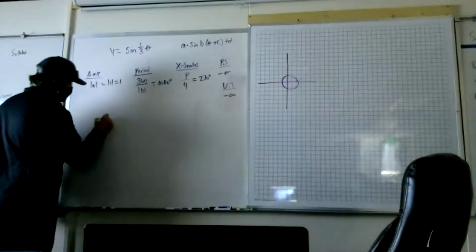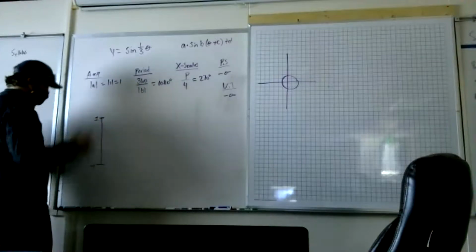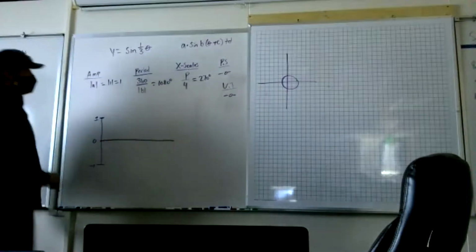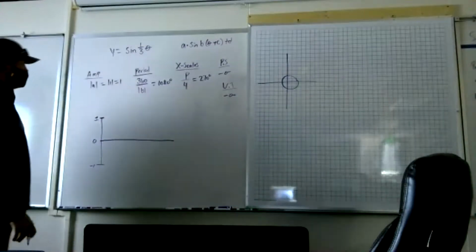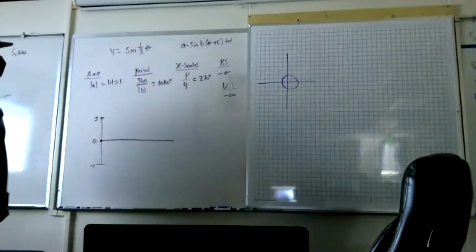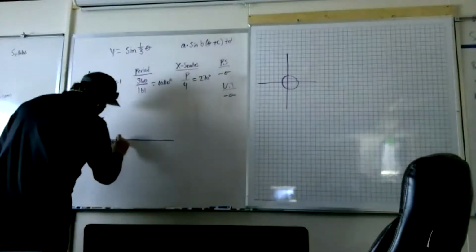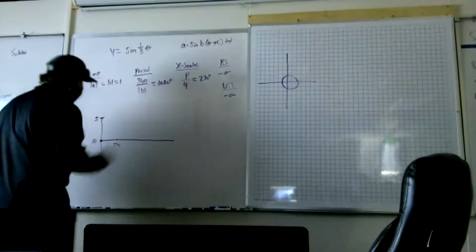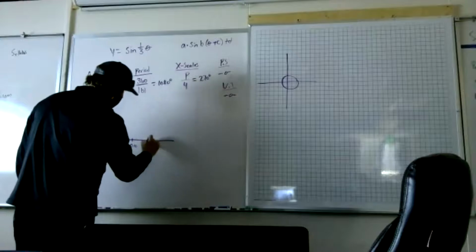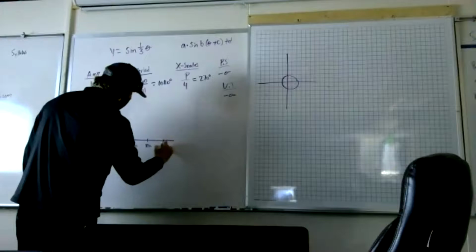So to draw our graph, it would be 1, negative 1 because our amplitude is still just 1. Our x-axis is our midline because the graph isn't shifted up at all. Okay, the starting point for sine is still on the midline. Okay, and now we have the location of our important points. So every 270 degrees is where we hit a quadrantal angle. So that's 270, 540, 810, 1080.